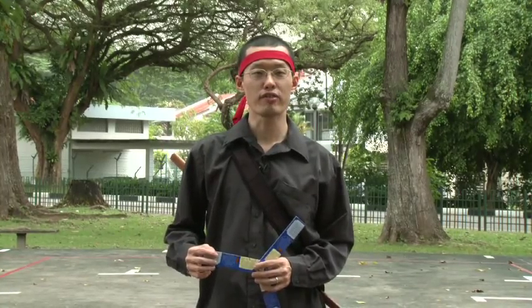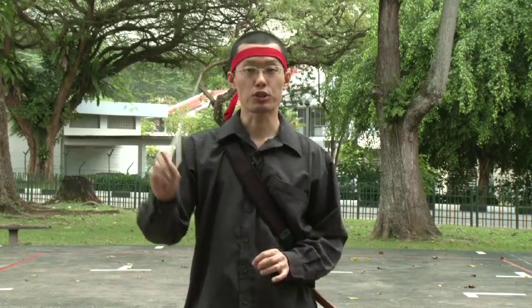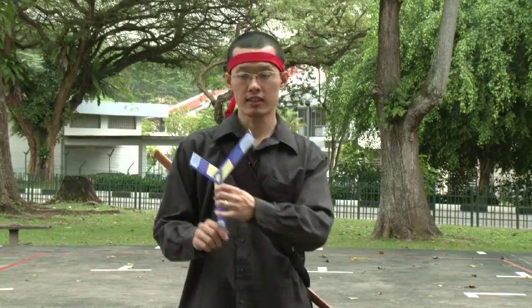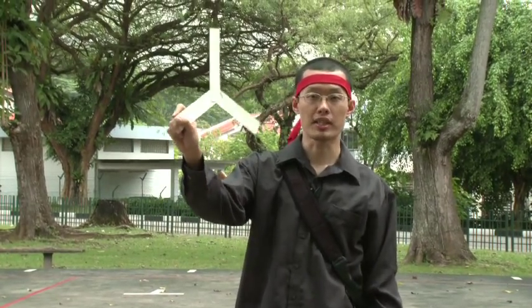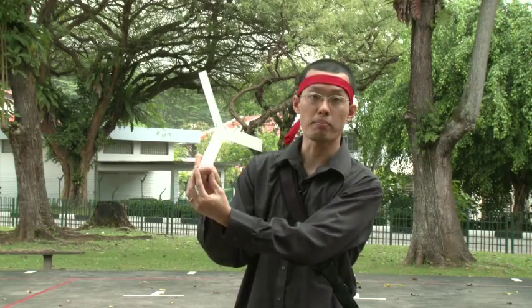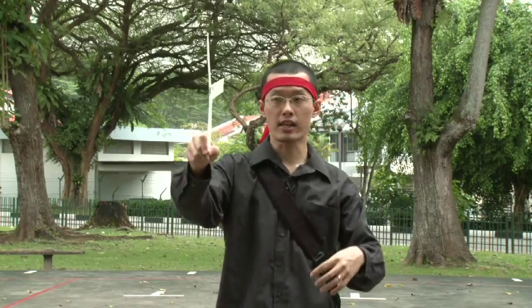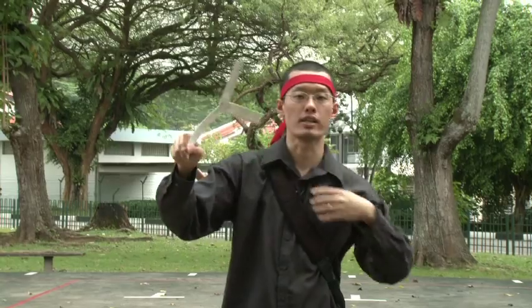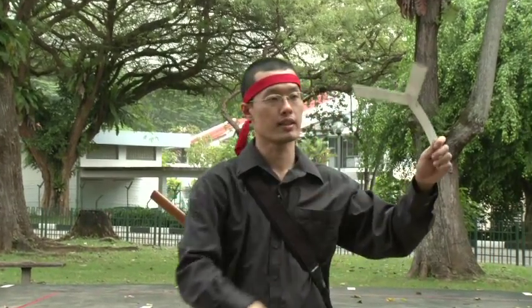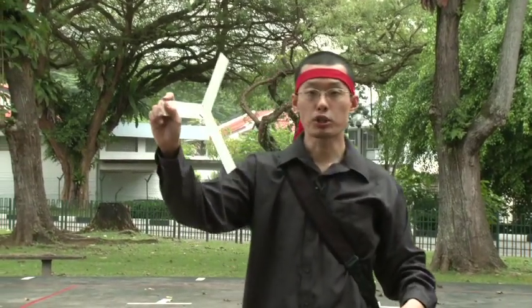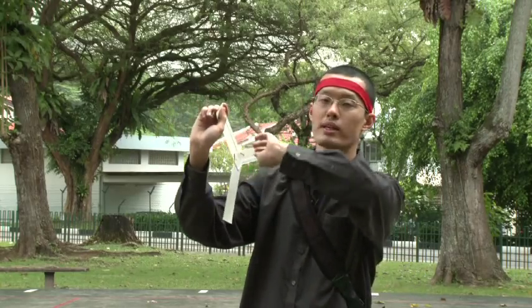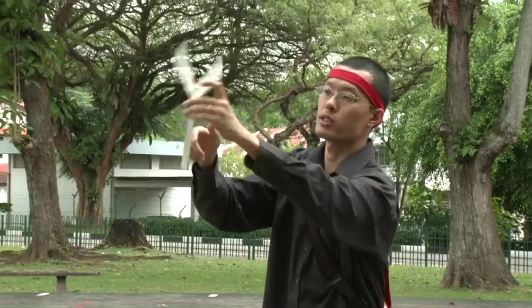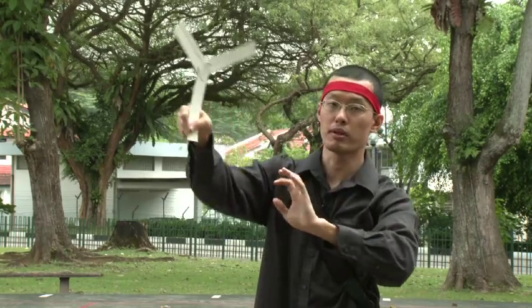Good to see all of you ready with your boomerangs. Now, we're going to learn how to throw a boomerang. First thing, you hold a boomerang vertically and hold it between your fingers like this. Between your thumb and fingers like this. Hold it at the end of one blade. And if it's a bit flexible, let it flop slightly inwards towards your body. So if you're holding it in your left hand, you let it flop this way as well. When you throw the boomerang, it's important to have a wrist action. So you want to make the boomerang spin. You want the boomerang to spin this way. Spin forward.